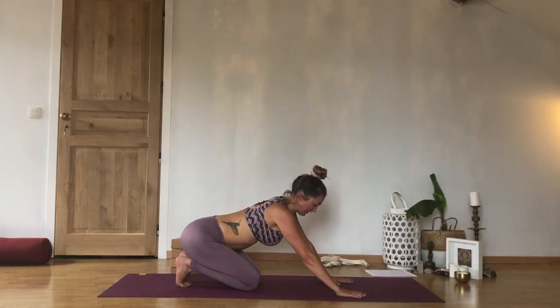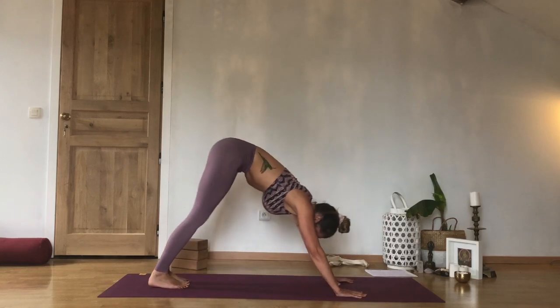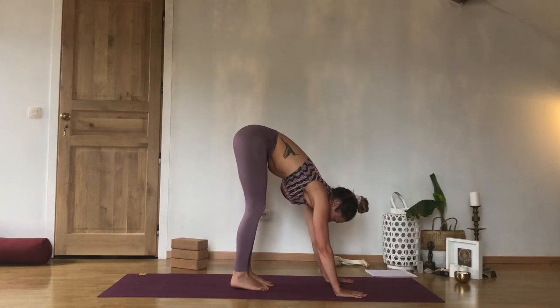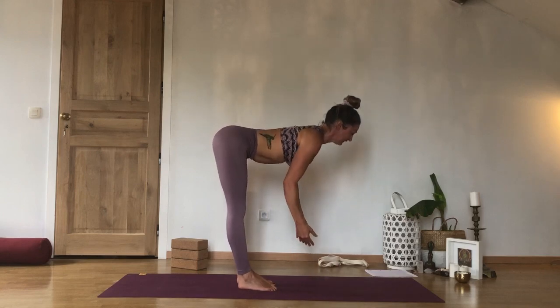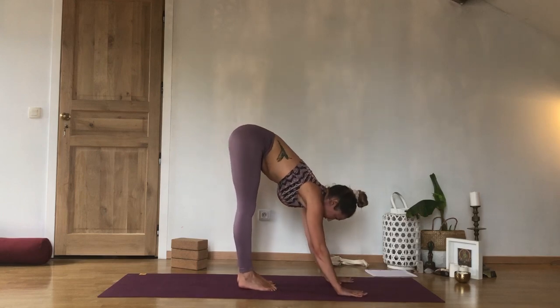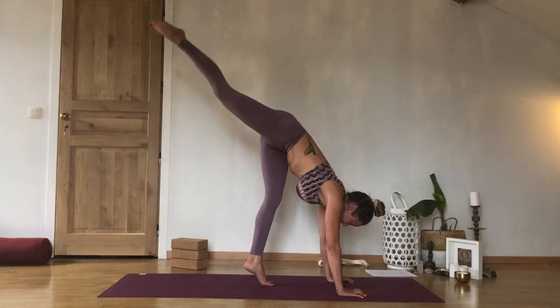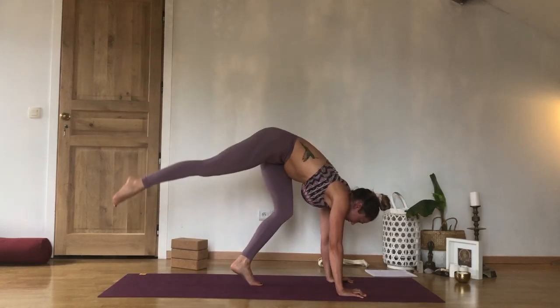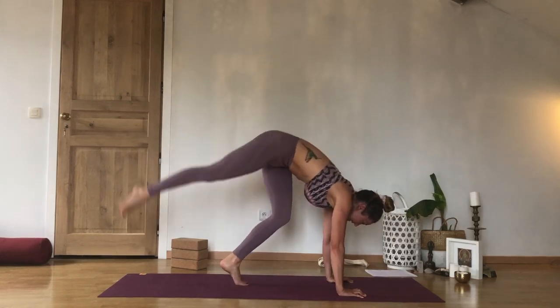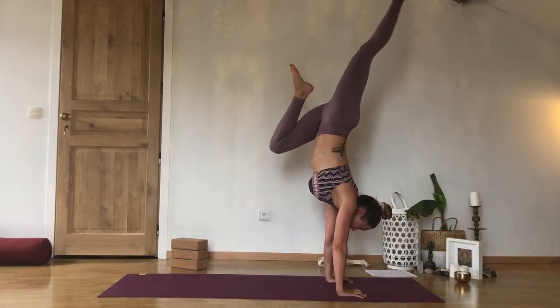Okay, so calming the breath. Let's come back into our extended half forward fold. Inhaling here. Exhaling, hands come to the ground. Inhaling, the right foot comes up, high on the ball of the left, and keeping the left leg really in close to the stomach.